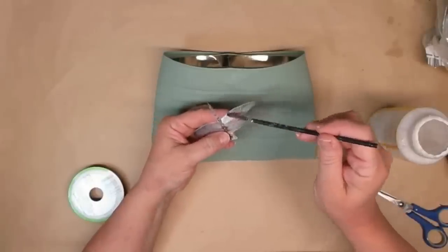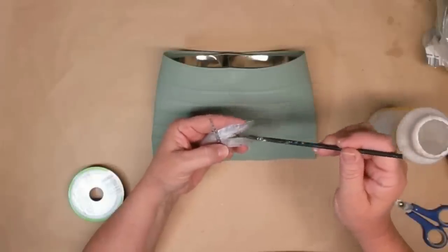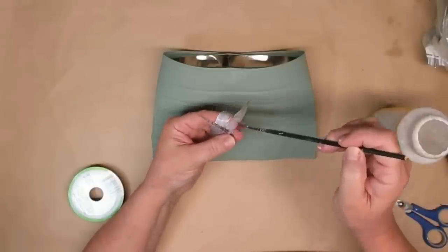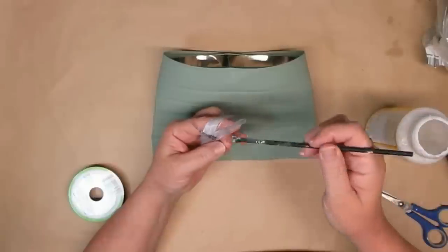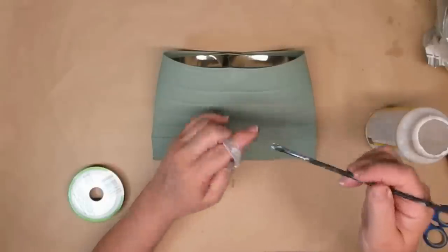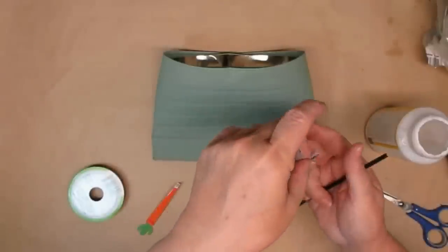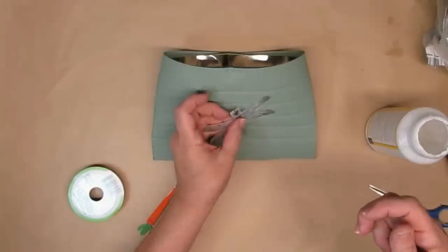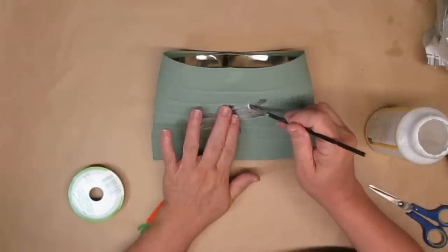If you have been with me for a while you know I love to print things onto tissue paper and then attach them to my projects. This is a dragonfly — it's just a black and white image that I got from pixabay.com. The link to pixabay is down in my description box and they're all free images you can use for personal or commercial use. So what I'm doing here is putting the Mod Podge on the wings first just on the one side — I didn't want to have any excess Mod Podge around the dragonfly because that will change the color of the paint, and I didn't want to paint the whole can with Mod Podge because that would totally change the color and give it a different sheen.